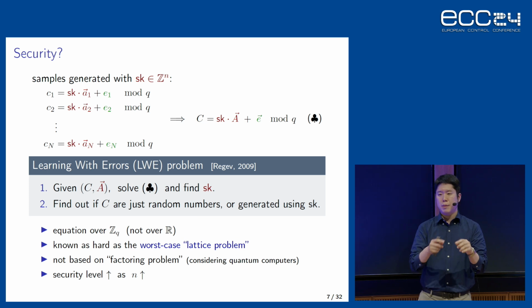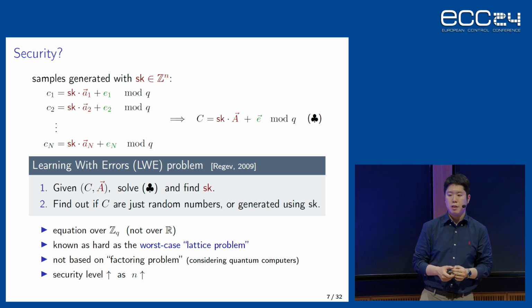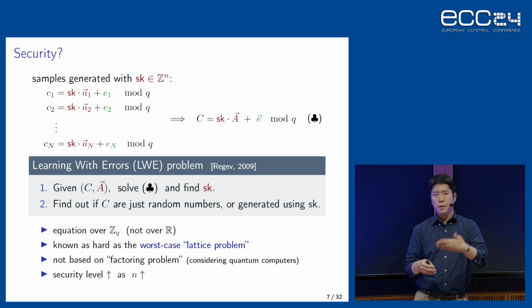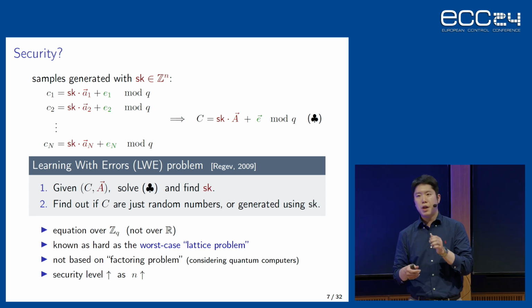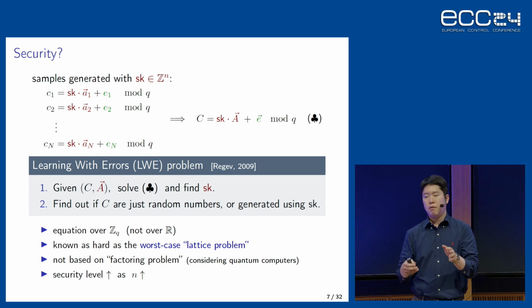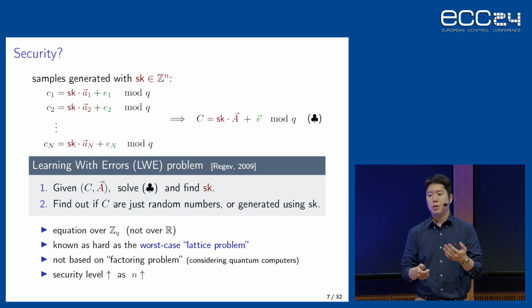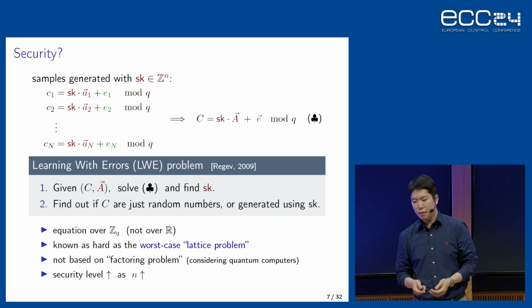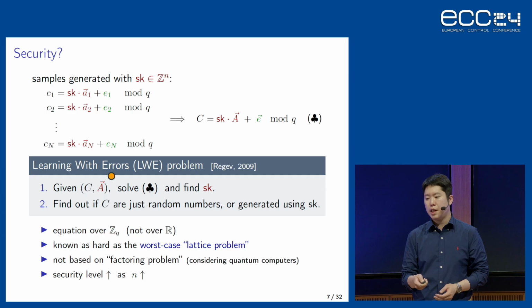Indeed, in terms of security, it is known that it is secure. If one knows the secret key, he or she can learn the message from the ciphertext. Otherwise, from an adversary's point of view, without knowledge of the secret key, it has been known that the adversary can never learn the value of the message or the value of the secret key. So technically, it is called the learning with errors problem.